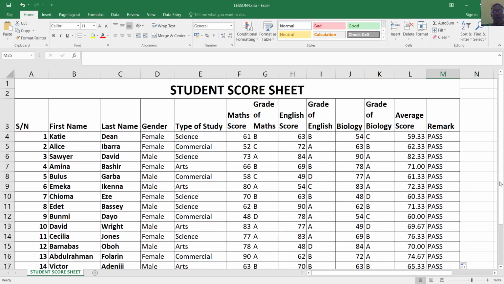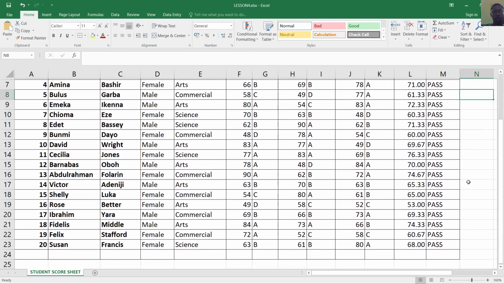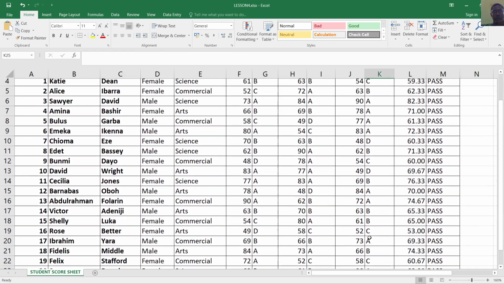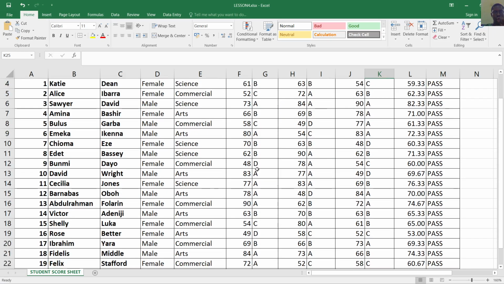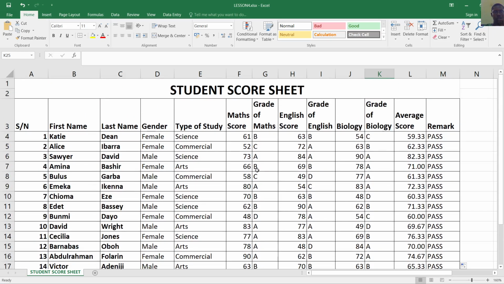So at this point we have successfully come up with a student score sheet template, which we have been able to validate for the gender and the type of study.